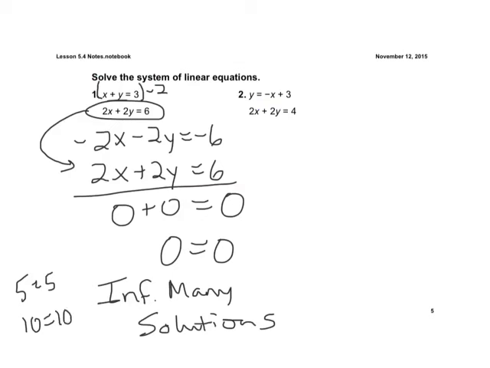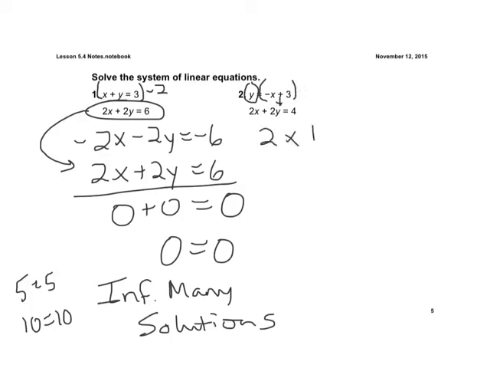All right, let's look at number 2. You can also solve these by substitution. I would probably pick substitution here because y is already by itself. Our variables aren't lined up, so elimination wouldn't be very easy. They're not both in slope-intercept form, so we probably wouldn't graph them. Let's use substitution. So let's take our negative x plus 3 and plug it right in for y.